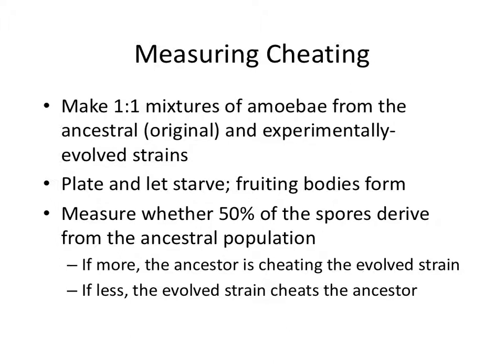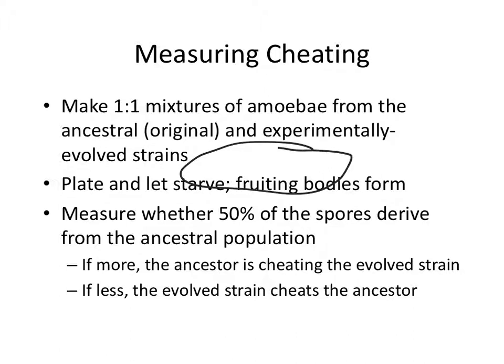So the important last point to note from here is that when you have slugs, and I said you could cut them and separate them and see how they operate individually as two halves of a slug. If you dissociate a slug, you can mix the slugs together and then they'll form new slugs. So that's basically what they're doing here, is they mix equal numbers of amoeba from different types of treatments, and they'll form slugs that are a mixture of both types of cells. So if there was a cheater, you could have a half cheater cell, half non-cheater cell slug, and that's when you'd be able to see these effects.